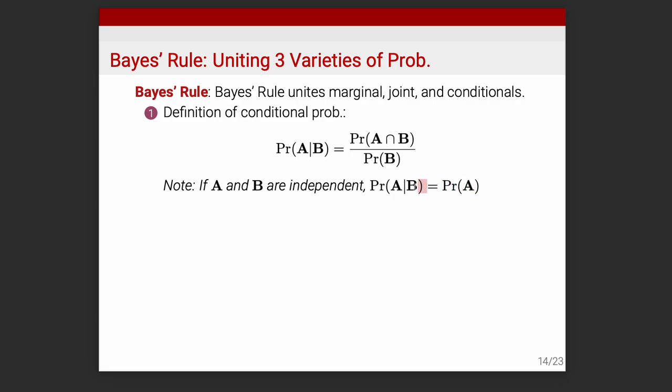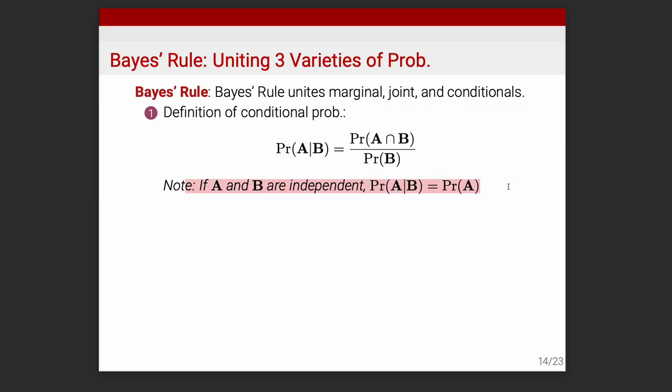If we also then knew that the Pope resigned, that's what B would be, we might not think there's a very strong link between those two things. That's kind of a random example. Those are weird events. They're not really related to each other. So if I thought that there wasn't at all a connection between A and B, and in fact these two events were what's called independent from each other, then the probability of A given B would just be the probability of A. In other words, knowledge of the Pope resigning doesn't change our guesstimate for the probability that George Bush wins re-election. So this is the intuition behind statistical independence.